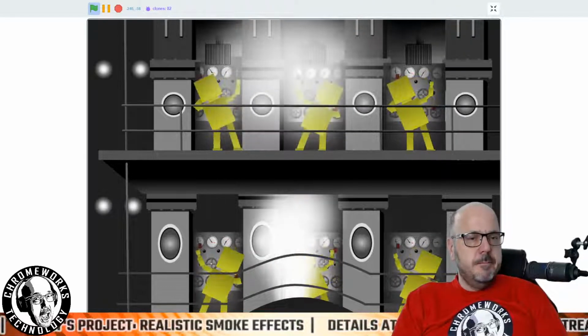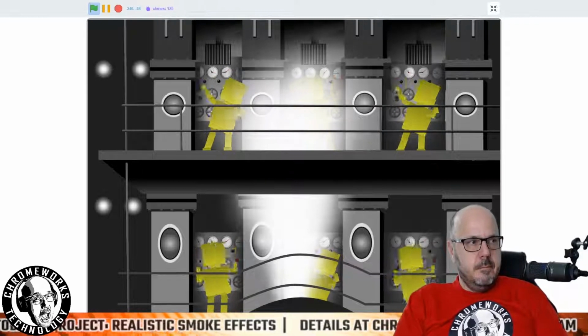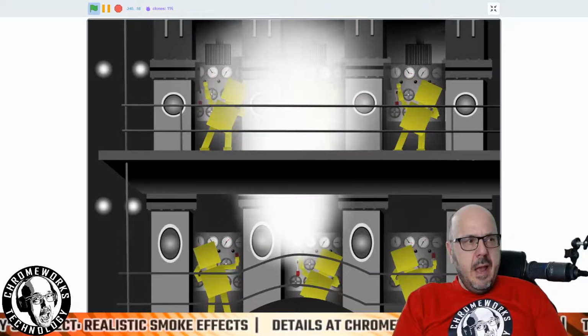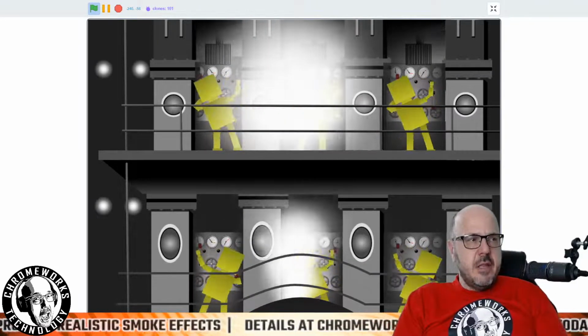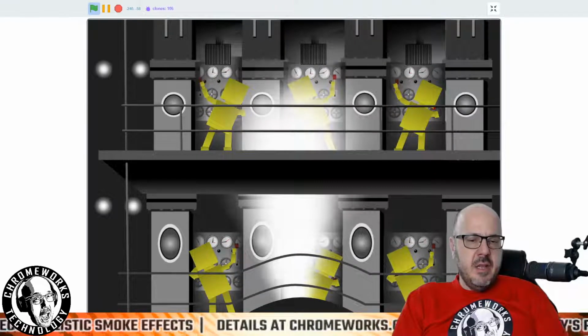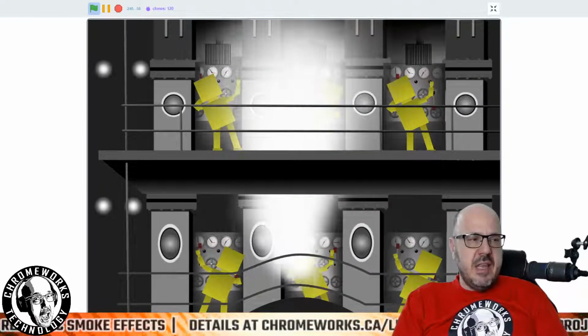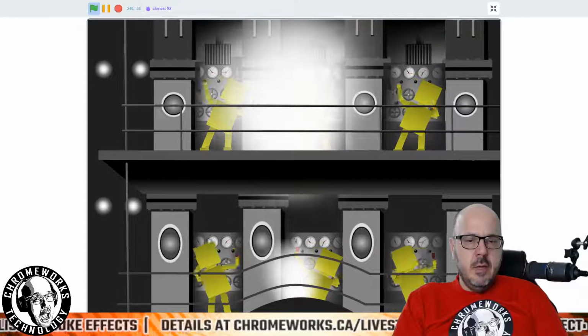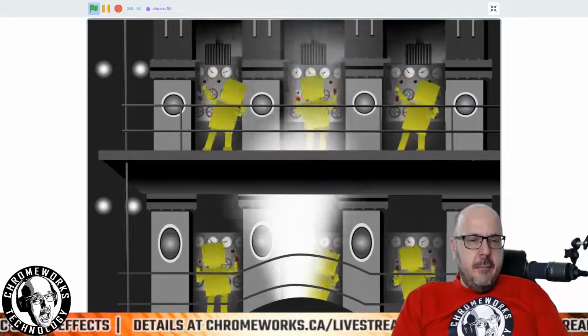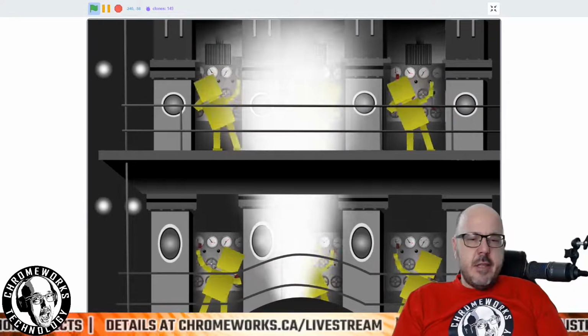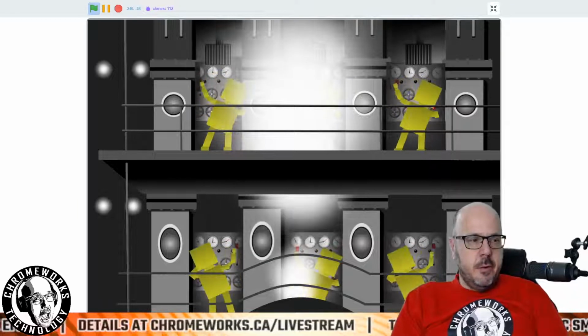Hey, Goose. I have never actually seen anyone do a smoke effect like this before. Yeah, I think it's pretty neat. You can definitely see some applications in other projects. I can see how you could turn it into fog or steam or almost anything you want to do. So anyway, I'm just self-congratulating myself today because I just think that this is a super cool effect.